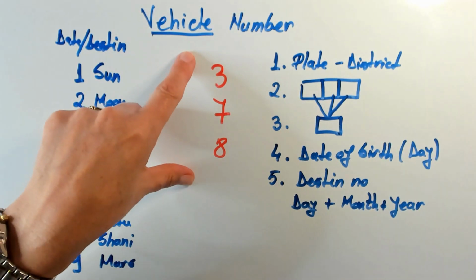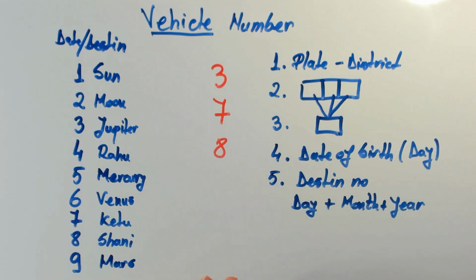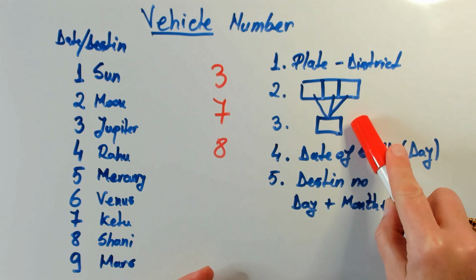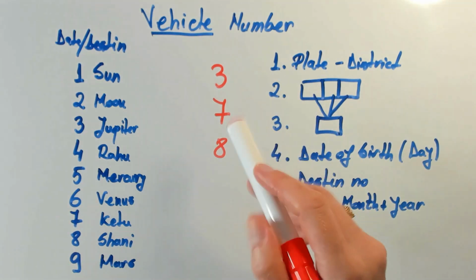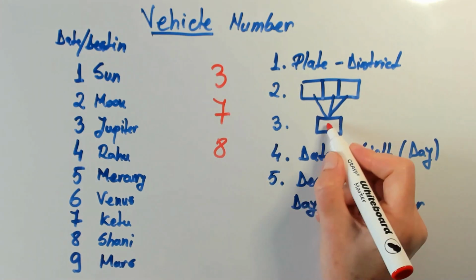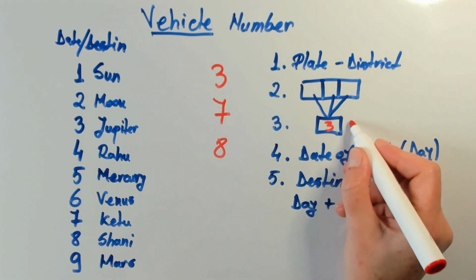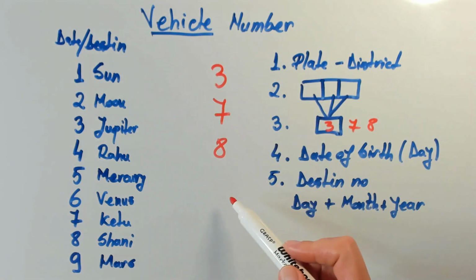So these 3 numbers, even if it's the total of the plate, the total numbers reduced to 1, if it's 3, or if it's 7, or if it's 8, because you count all together. If it's one of these, particularly you need something to protect you and your car.